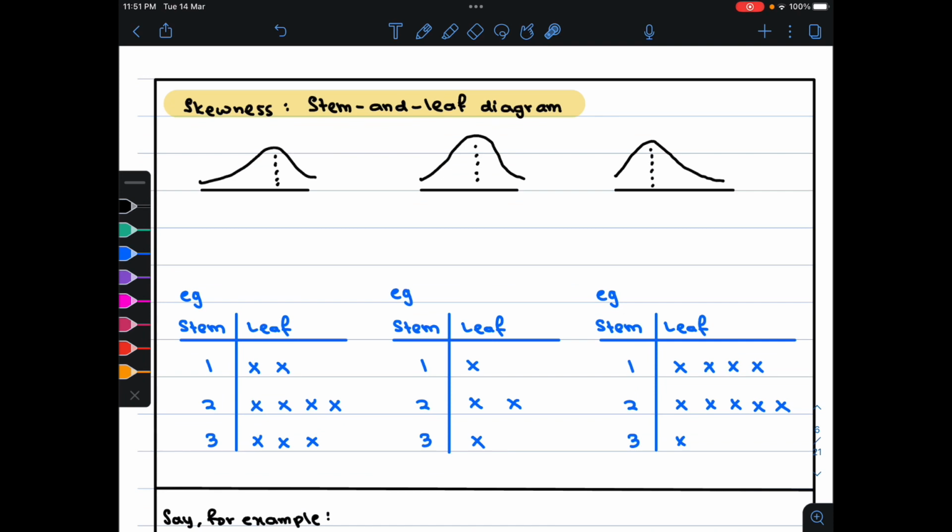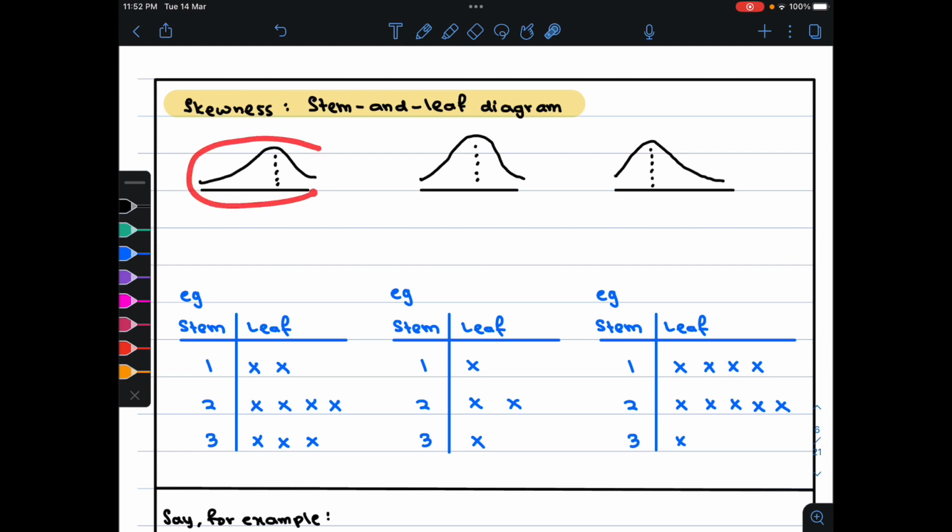To determine skewness, you need to look at the bell-shaped curve. And note that here, let's call it the center of the distribution. This is where most of the observation is. So if this is the center, you're gonna have the left tail and the right tail. So this is the left, this is the right, this is the left, this is the right. We usually determine the skewness based on the longer tail.